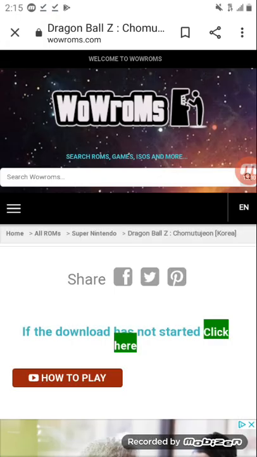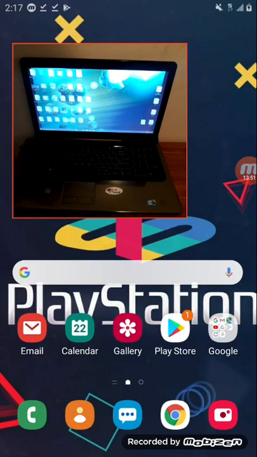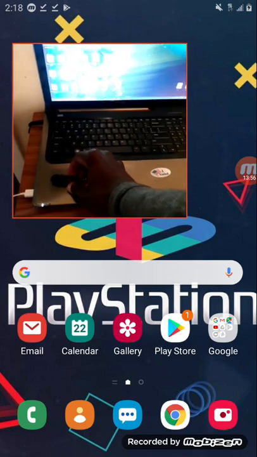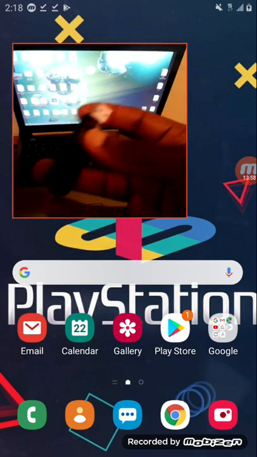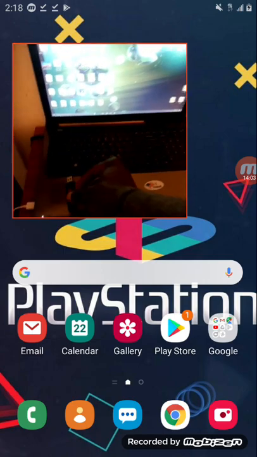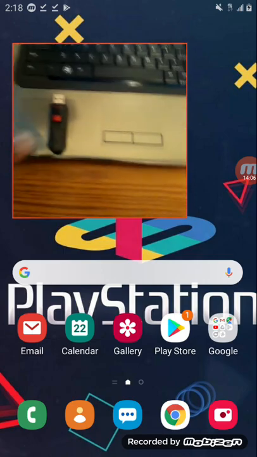All right, so let's go over to the computer and run the emulator and also run your project errors, and we'll run the emulator on there and show you how to copy the files and scan those games, okay? So I'll see y'all over to the computer. Okay, so now what we're going to do is you're going to take your PlayStation Classic flash drive right here, whatever color you got. I got a SanDisk, so let's go ahead and plug that up, and I'll show you what you need to do from there, okay?